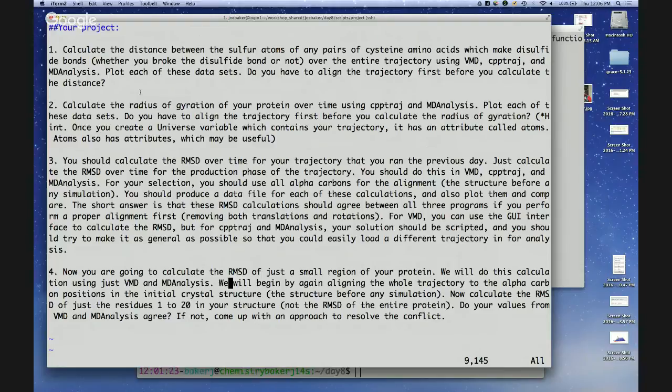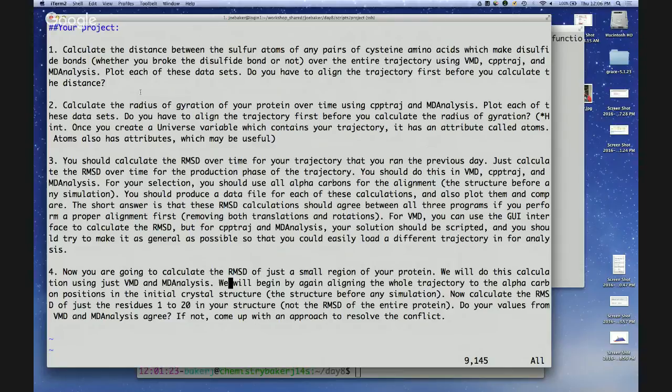So you do a full alignment of every frame to the initial frame, but then calculate the RMSD for just a small segment of the protein. And for each of you, that small segment, let's use residues 1 through 20 in your structure to do the RMSD calculation. But the alignment is for the full system. Do this in VMD and MDAnalysis and see whether or not your answers agree.